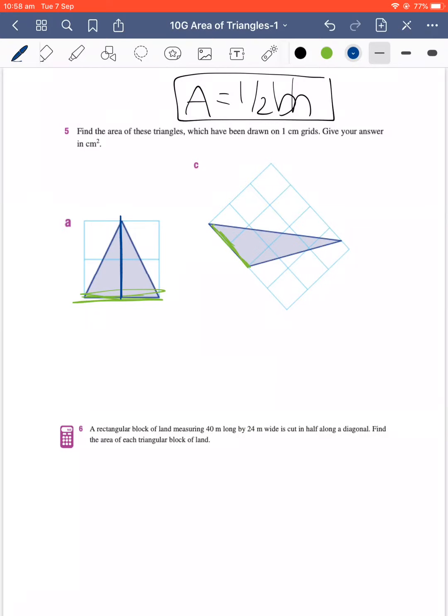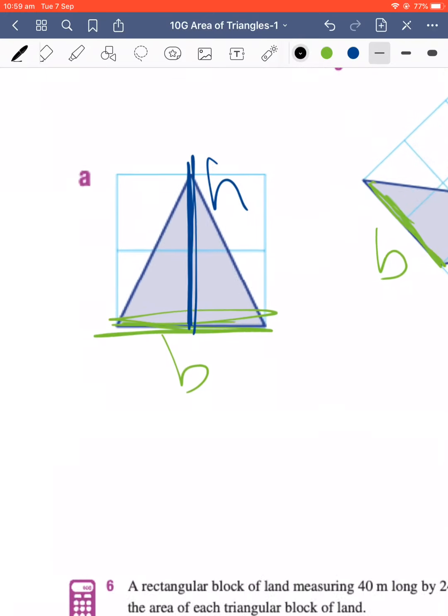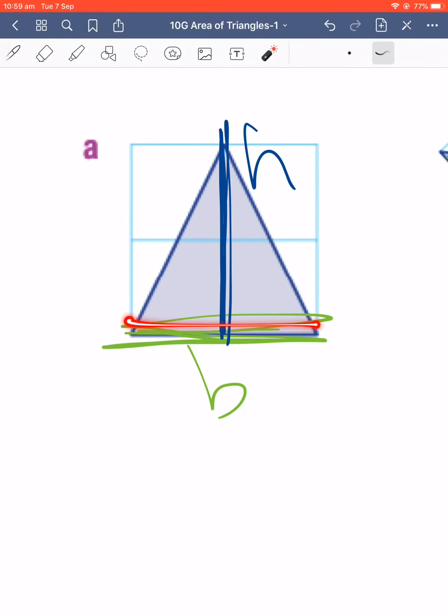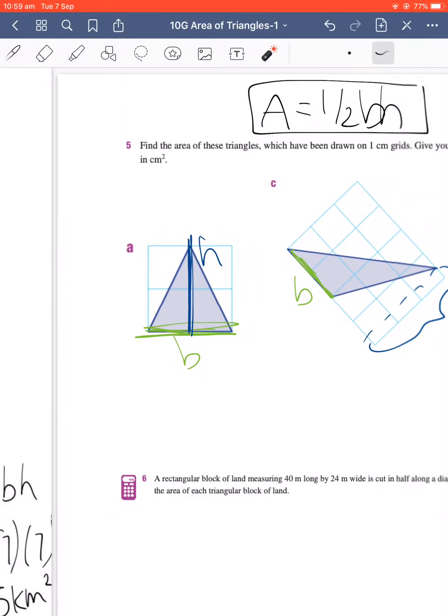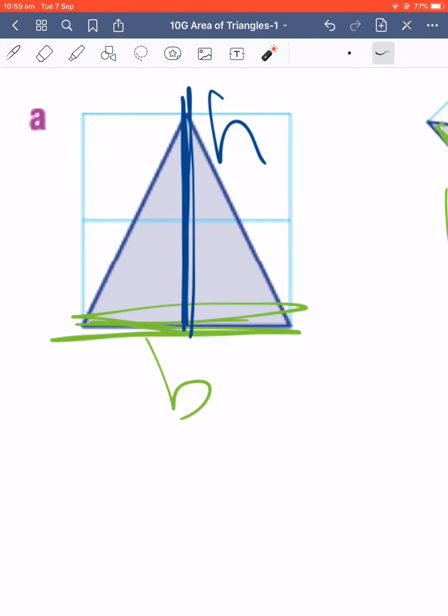So our height will actually be our perpendicular height. We are looking for that lovely T section. And for this one, it will be one of those ones where we have to actually have the dotted line. And this is going to be my height in this case. So I'm just going to label each of those so we can see them nice and clearly. And let's actually find out what they are. Okay, so for this particular one, I have one unit and another unit, and we were told that the grids are 1 centimeter. So 1 centimeter and 1 centimeter gives me, for my base, 2 centimeters.